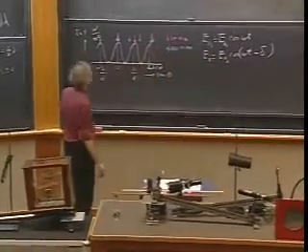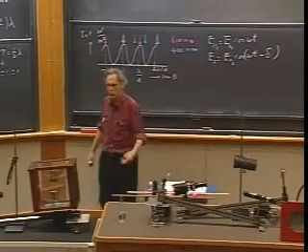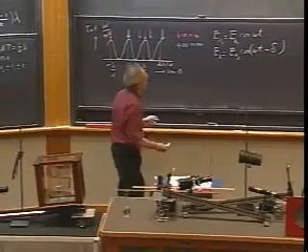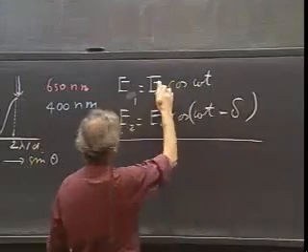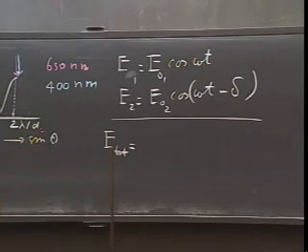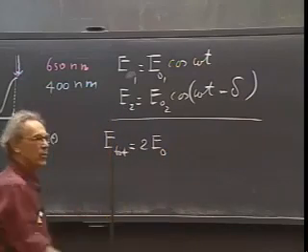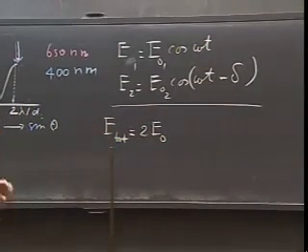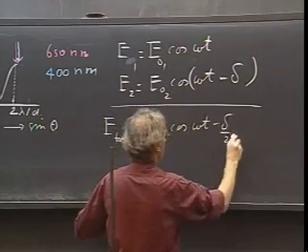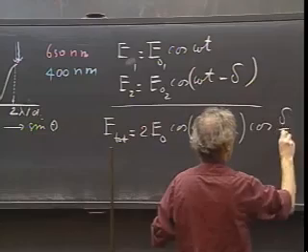Now, if you're very far away from the two openings, then these E vectors are, of course, very closely the same. Remember, E is proportional to 1 over R, but if the distance R is very closely the same, then we can assume, to good approximation, that the amplitudes are the same. So the total E vector, the vectorial sum of the two, is then going to be 2E0. I simply call it E0 now. And then I get the cosine of half the sum, so the cosine of omega t minus delta divided by 2, times the cosine of half the difference, so that becomes the cosine of delta divided by 2.